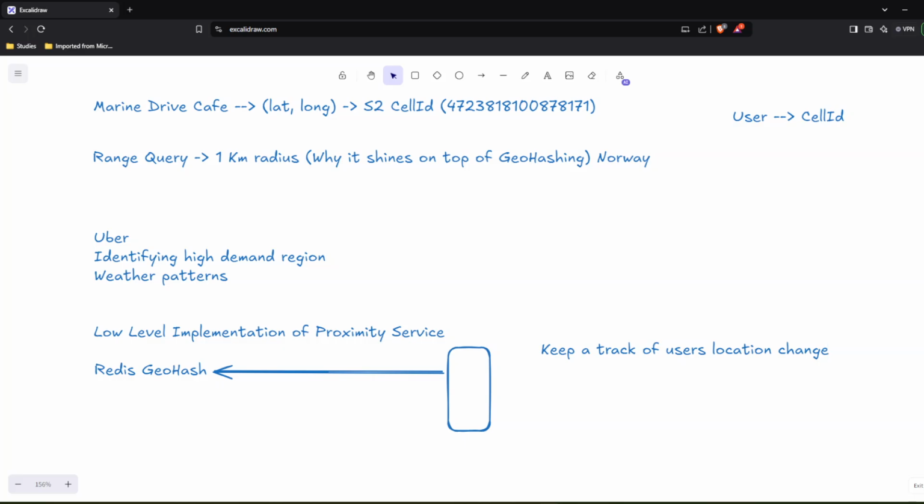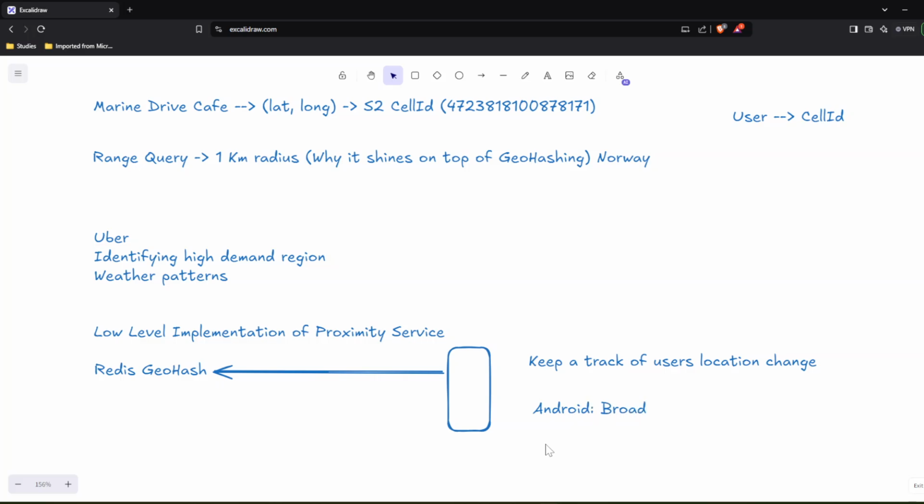Then nobody will be using your app, right? So one of the very important things is that we are going to keep track of the user's location change.